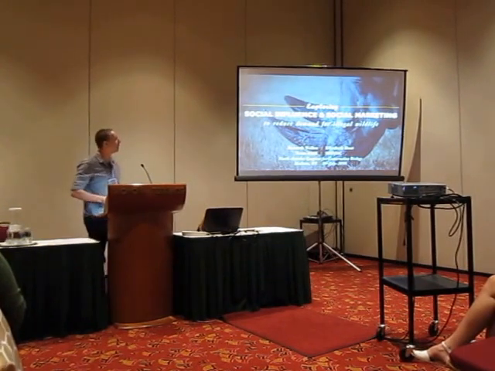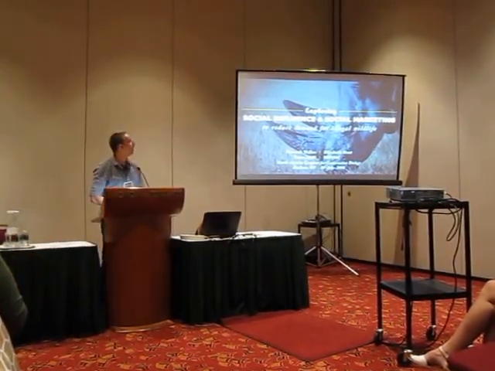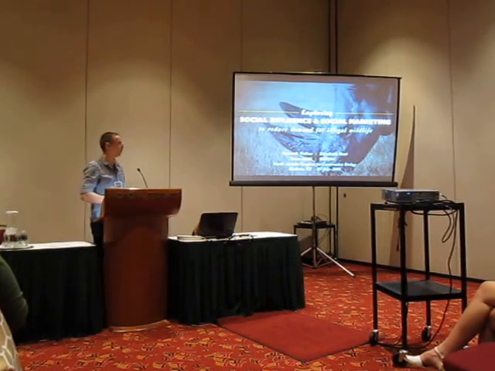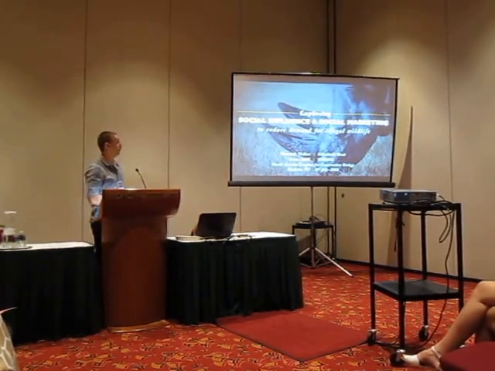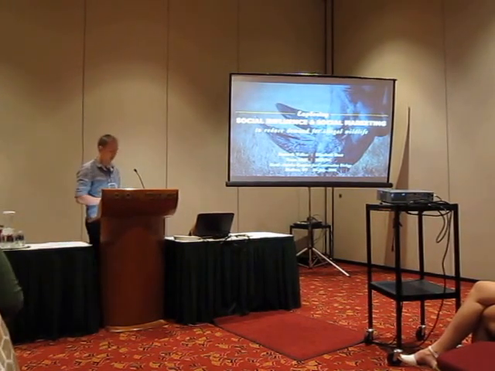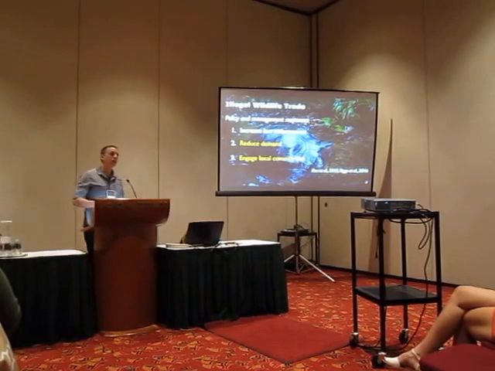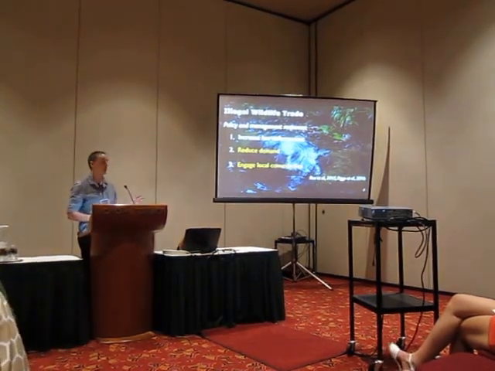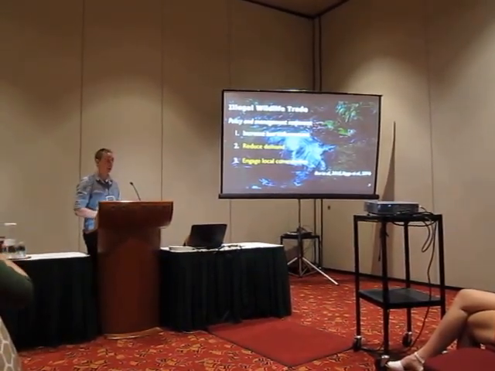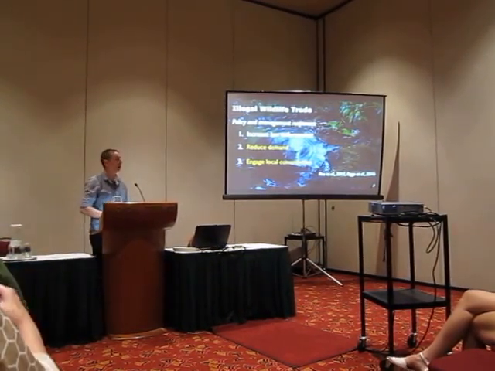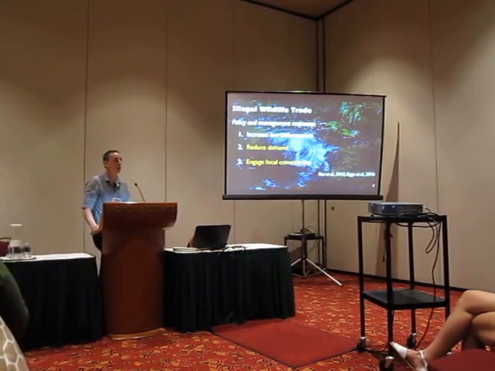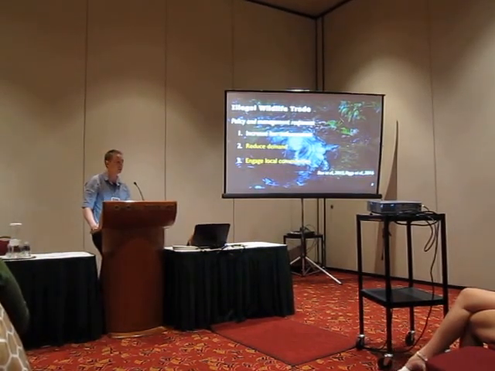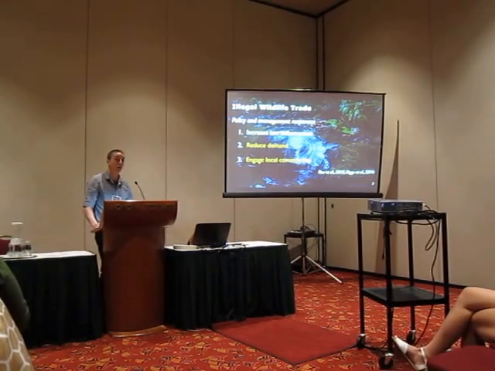So my topic today is looking at the illegal wildlife trade and ways in which social influence methods and theory can be utilized and implemented within a social marketing framework to help reduce demand for these products. Most often, policy management to deal with the illegal wildlife trade focuses primarily on increasing law enforcement or enforcement of regulations and to some extent monitoring. But a lot of scholars have recently advocated that we need to look more at efforts that reduce demand and efforts that engage with local communities. And so it's these last two points that are going to underlie my talk today.